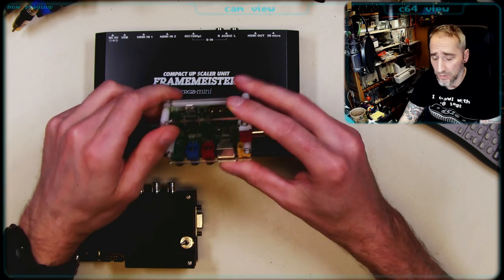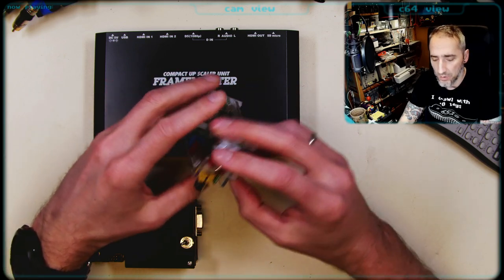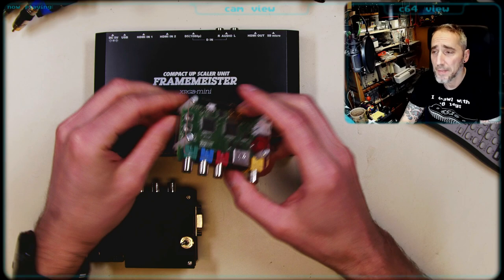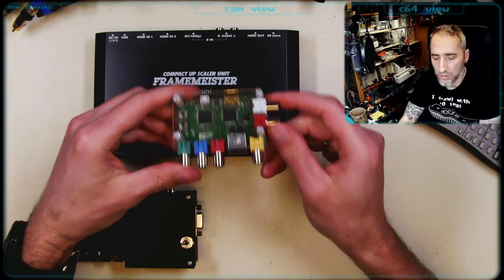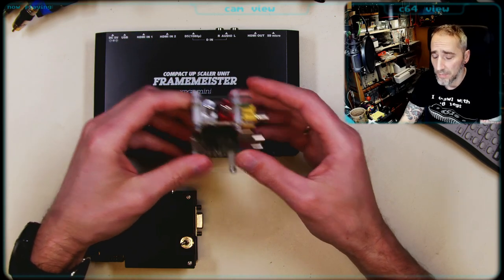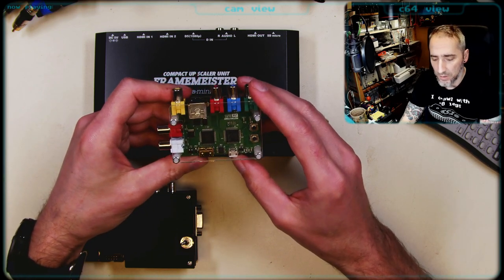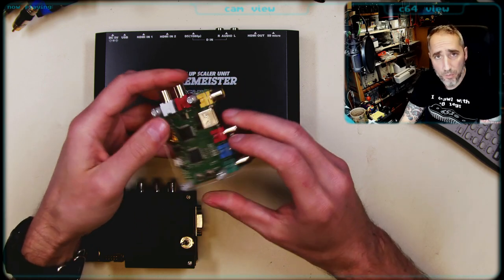So, after some time of consideration, I just sold it. And I was just using my Framemeister again. But some weeks ago, I learned that there's a new version with some new features as well. They fixed two or three little bugs in it. And I was interested to see if it is really an improvement.